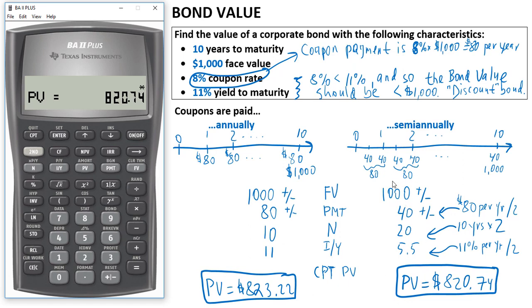And it is a slightly smaller answer because of the heavier discounting. We discount things more often, in a way. And with the whole time value of money and interest on interest considered, we get a slightly smaller bond value. And both numbers we got are below $1,000, which makes both what we call discount bonds.